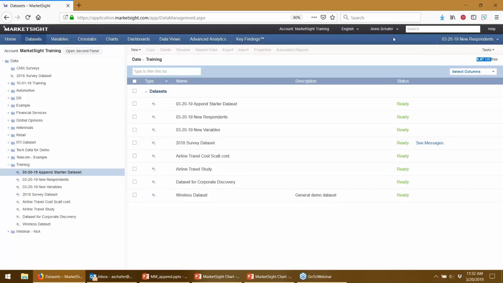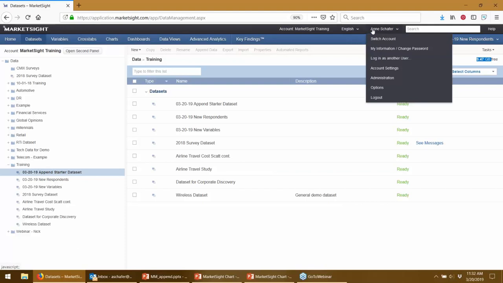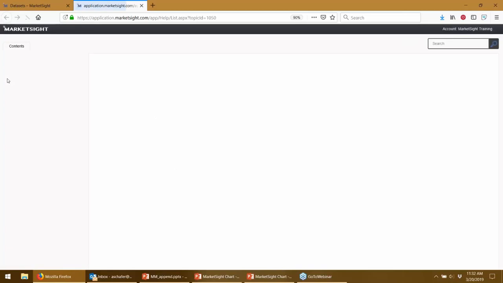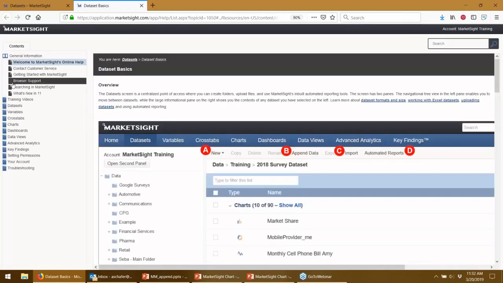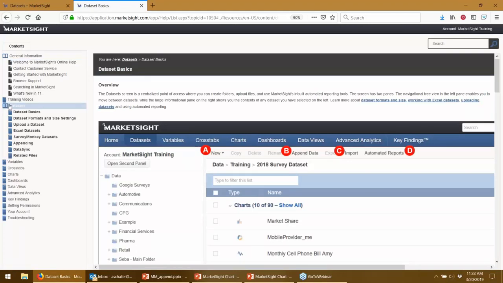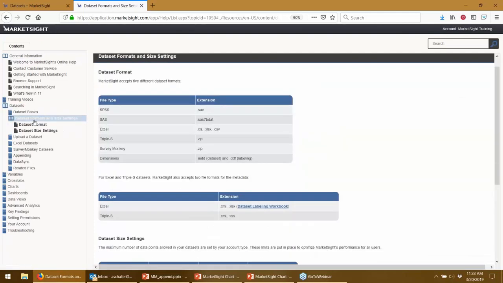The other are the dataset limits themselves. So each individual dataset, if I click on help, that would be helpful. Each individual dataset will have dataset parameters or limits that do need to be, I guess, adhered to, even with Append. You can always find those by going to Datasets and then Dataset Formats and Size Settings here in the Help documentation.